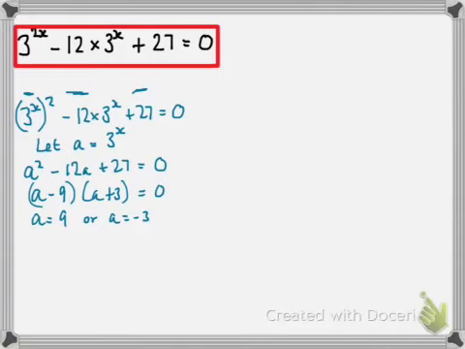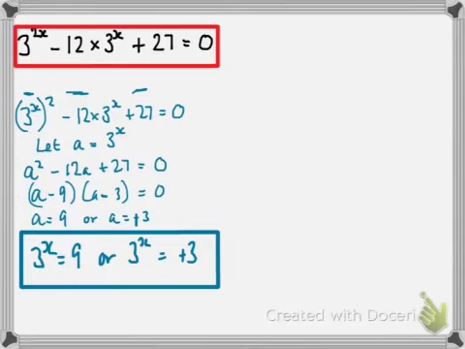Alright, a equals 9 or a equals 3. Now, remember, a is 3 to the power of x. So we could now say that 3 to the power of x equals 9 or 3 to the power of x equals negative 3. Two things there. Alright, let's have a look. Sorry, I made a mistake back up further. Up here, that should be negative 3, which makes that a positive 3, which makes that a positive 3. Beg your pardon. Okay, so we're up to here. Now we've got those two equations. Let's do them over on the right hand side here.